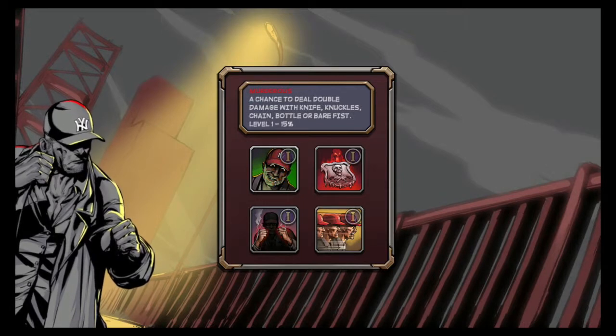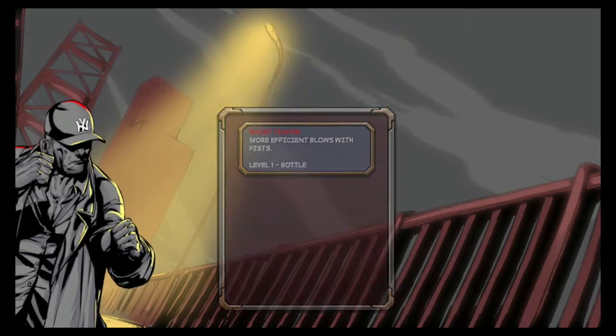Chance to deal double damage with knife knuckles. Okay. All these tokens to anger. Okay. Maximum anger is increased. More efficient blows with fists. Go with that.